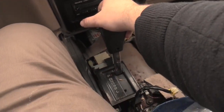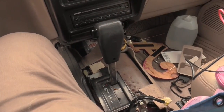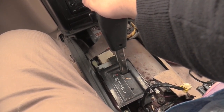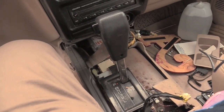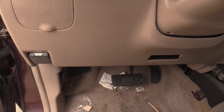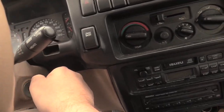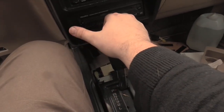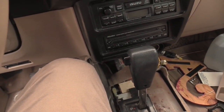I should not be able to move the gear shifter while in accessories mode. That doesn't make any sense. That would be unsafe. Right, so whenever the car is in accessories, I am currently able to move the gear shifter through the settings, which I don't think should be allowed. Right, and it's even more of a problem because I didn't even press the brake. If I'm turning the car on to accessories mode, and I'm not even pressing the brake, I should not be able to move the gear shifter. That's a problem. That's the problem we're gonna have to fix.